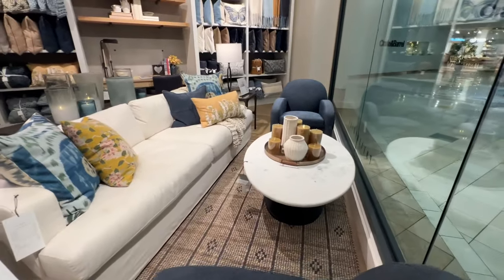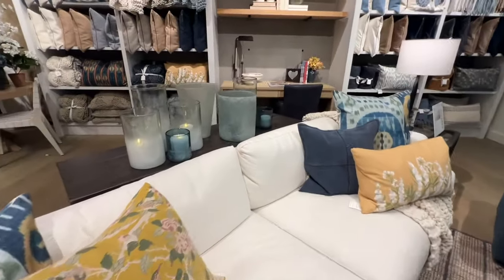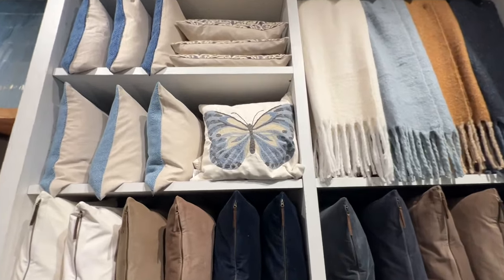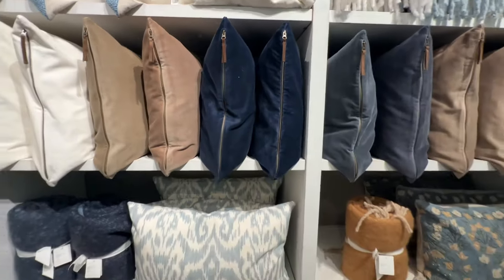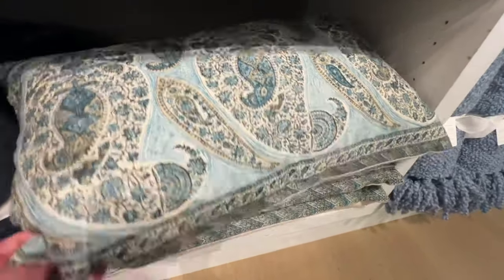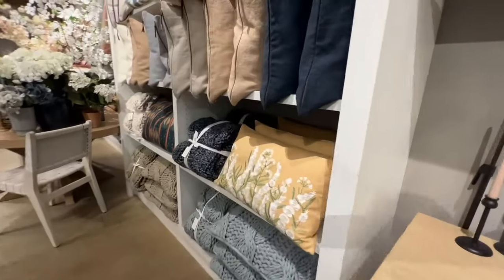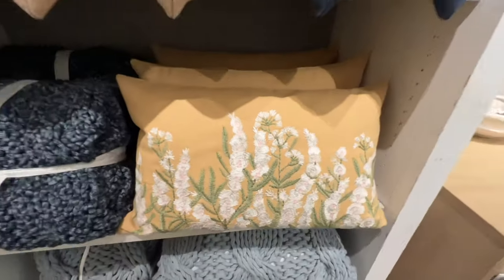I just love the navy blue side chairs with the white couch. This is a classic summer look as you can change out the pillows and the accessories on the table from spring to summer. Check out the beautiful throws that they have, and I love this butterfly pillow — it's great for spring. This spring pillow is one of my favorites and you can accessorize with it; you just need one.